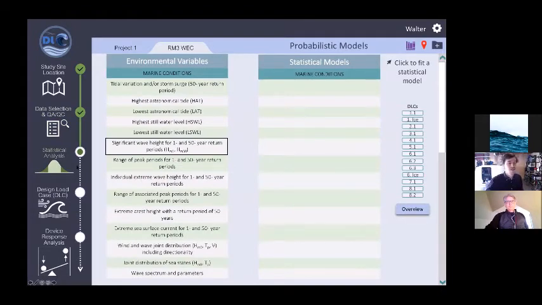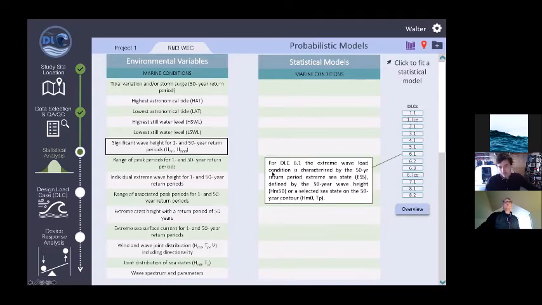Okay, so now we're at the statistical analysis stage. And you can see over on the left here, a bunch of different condition types. For instance, we've got the significant wave height for 1 and 50-year return periods. And each one of these is a component that's going to help you build a design load condition. So in the example today, we're going to look at DLC 6.1, which is the extreme wave load condition. And that's got your 50-year return period extreme sea state. There are 2 ways to get at that I'll demonstrate. And it's got a couple other important components as well. But anyways, DLC 6.1 is the one that we're going to work on at the moment.